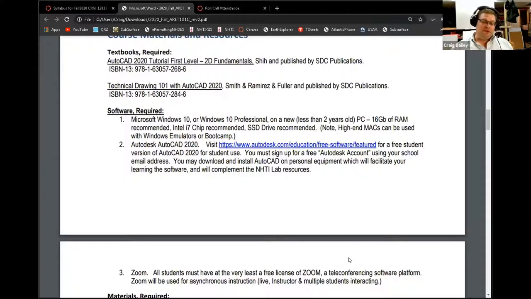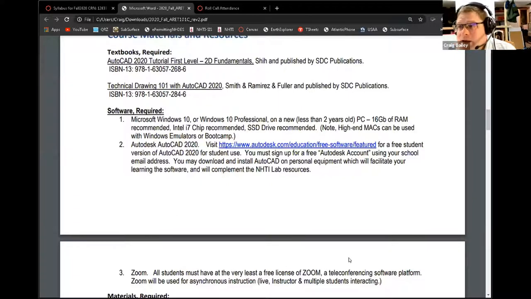Software, Microsoft Windows. That's not a joke. No Macs. Autodesk does provide a Mac version of AutoCAD, and I have used it. I have it on my Mac. It's not apples to apples. If I just had to throw a dart at it, I'd say it's 80% the same. What's highly different, of course, is the user interface. It's very Mac-ified. And if any of you are a Mac person, which I like to do both, I like to have Macs and PCs. It's a cool program, but man, oh man, it does not work the same as the Windows version. I can't teach you the Mac version. I'm not good enough at it. And so it's a Windows class.